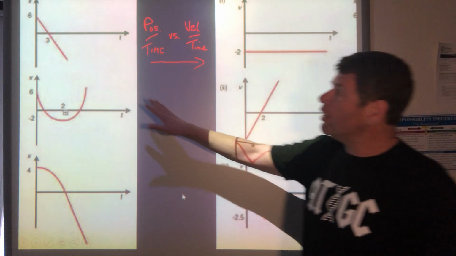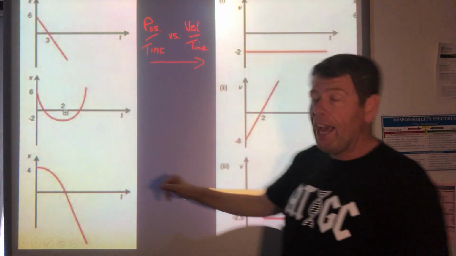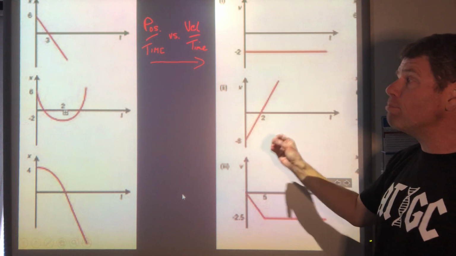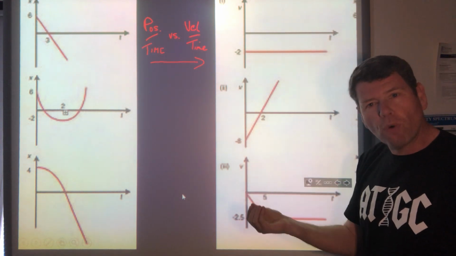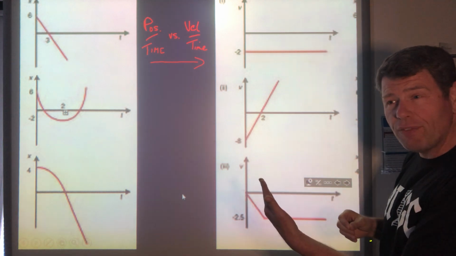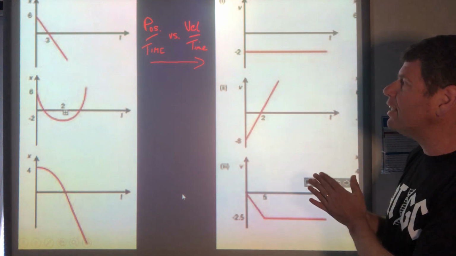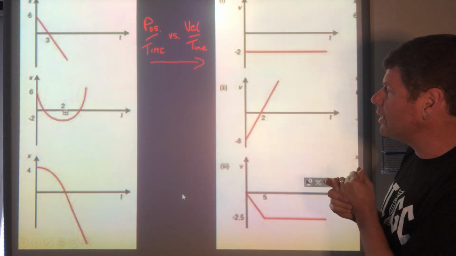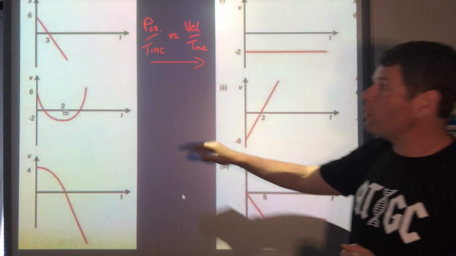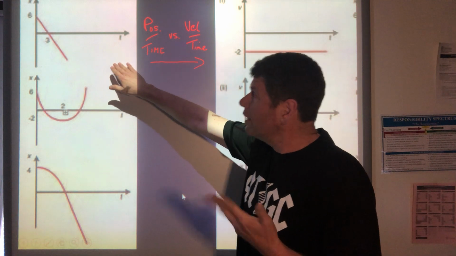So guys, what you're going to see on the left side, we're going to have our position time graphs, and on the right side we have our velocity time graph of the very same motion. On the slide you saw before this, what made it a little more confusing was that the velocity time graph was on the left and the position time graph was on the right. I think it's a little easier to understand if I split screen it and go with it that way, all right?